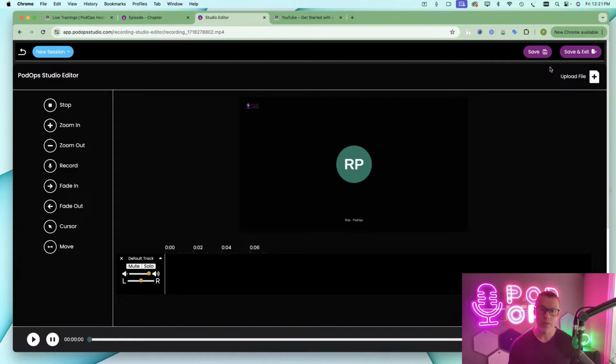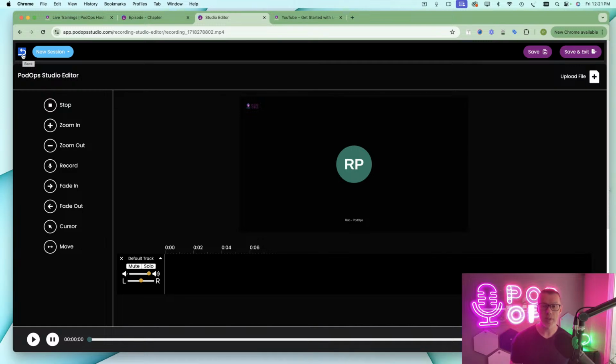One thing to always be really aware of is save and exit. If you make changes, be sure that you click the save button in the upper right corner. If you're done, you can click save and exit. The one difference to be very, very aware of, the back icon on the far left there, that's exit. So it will not save.